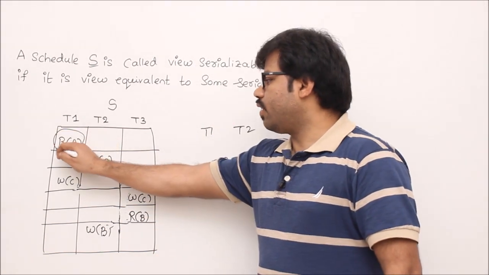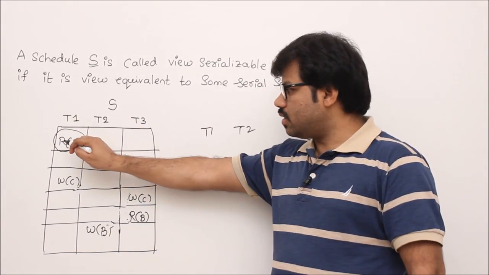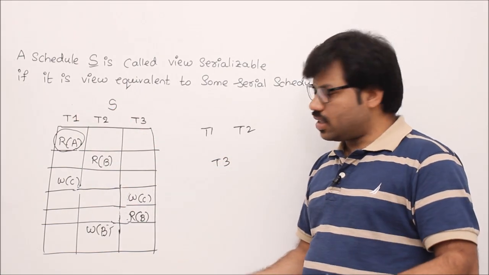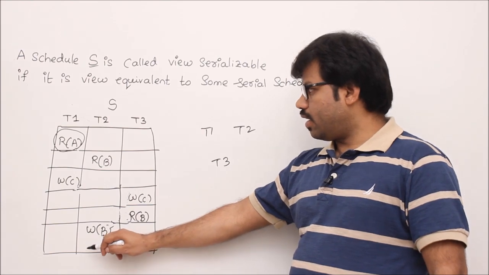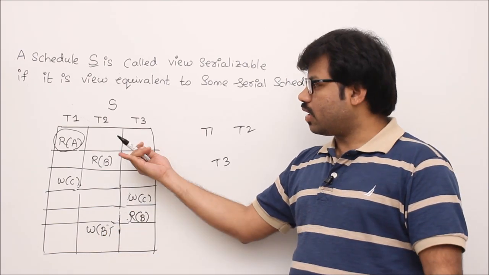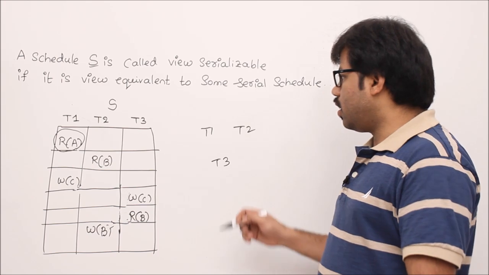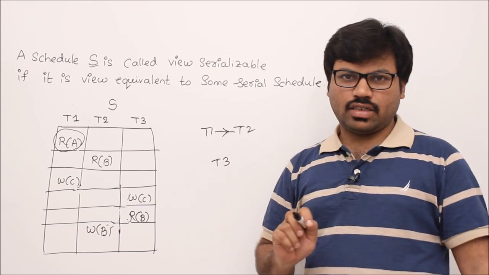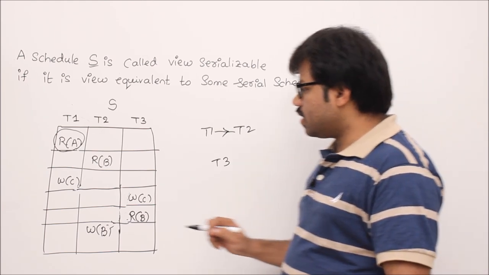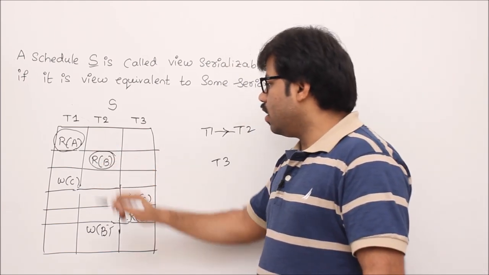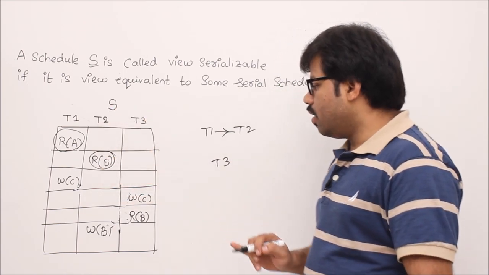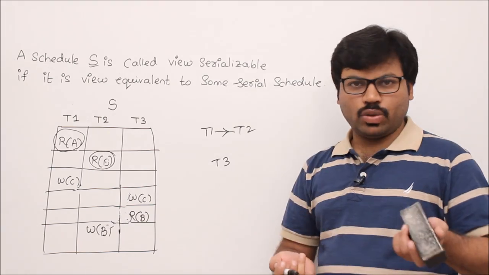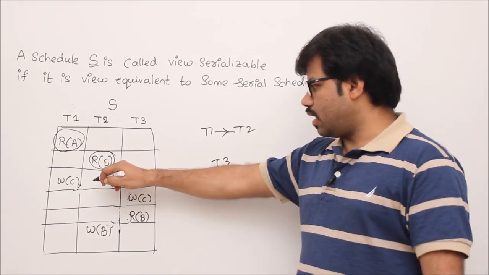Go to a read operation, and you get one necessary condition. Since this read is reading from the database, any other writers? Yes, there is one writer, T2, and he should not occur before T1. So the order between T1 and T2 should be T1 first, then T2. This is a necessary condition, right? Similarly, one more: read of B. Read of B is reading from the database, but any writers? No. That means there is no condition we can impose on the serial schedule with respect to this read.